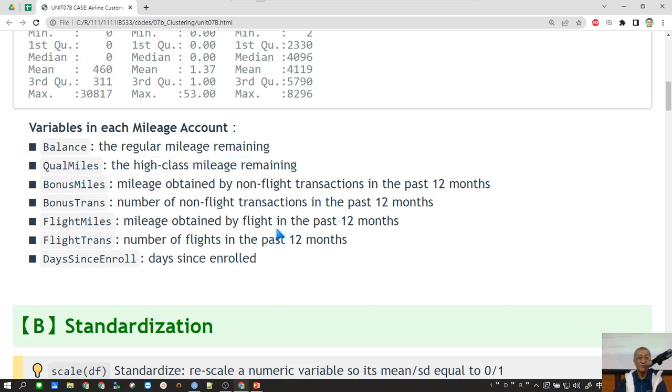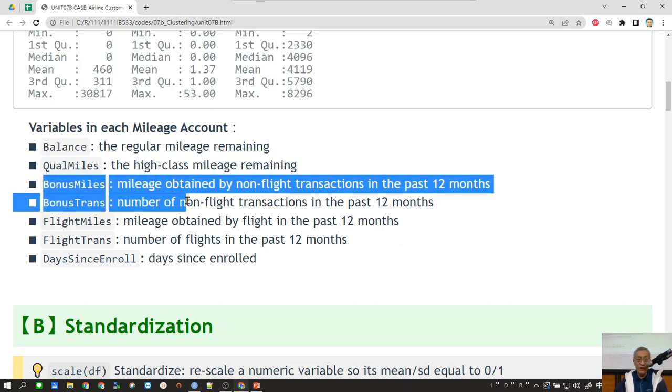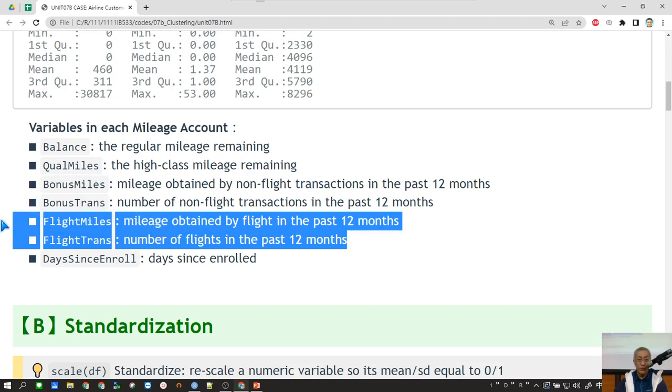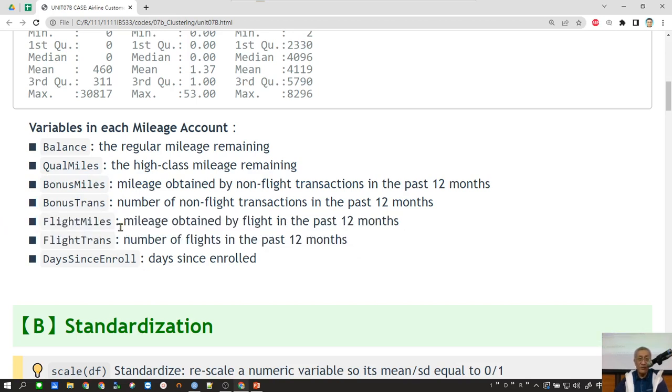And this is also a balance. Let me explain these two columns first. This is the mileage obtained by flight in the past 12 months.